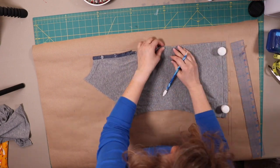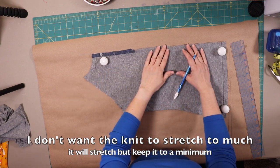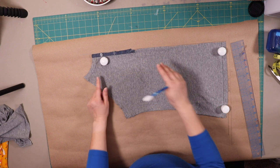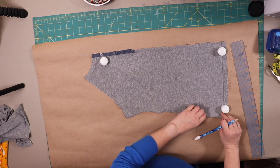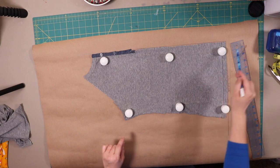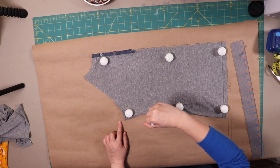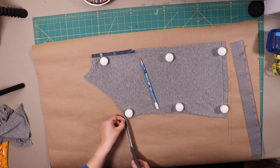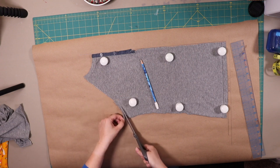I don't want the knit to stretch — I want it to stretch as little as possible. It's not going to be a perfect match because of how I cut it, but a little bit here and there isn't going to be a big deal with a knit because knit stretches. If this was a woven, I might be more particular about how I cut. But because I'm just hacking through this, I'm not that worried. I'm going to lightly trace along the sides where my cut edge is, and I'll trim off the seam allowance because we want to work from the seam lines — we'll be adding our own seam allowances.